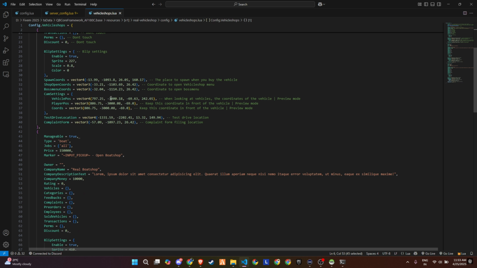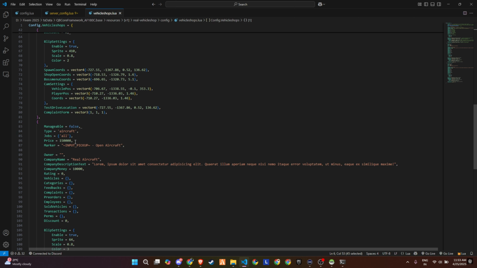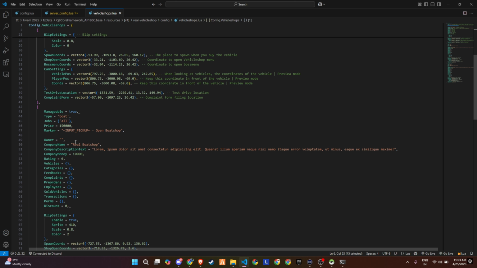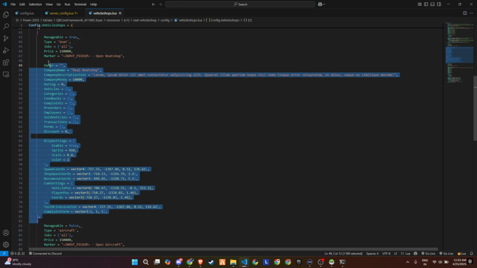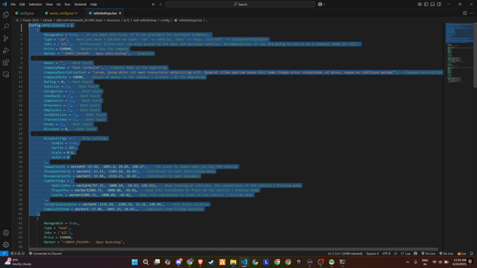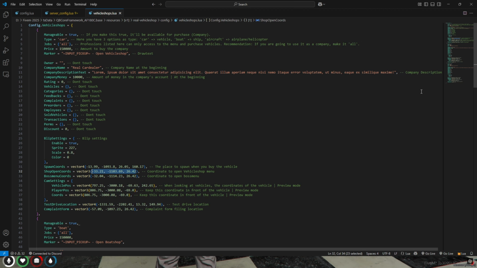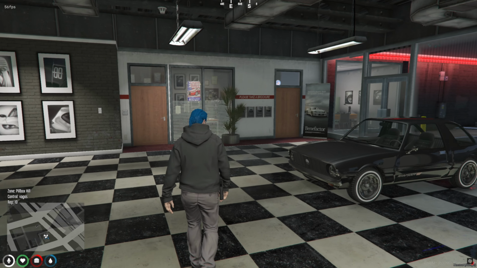Now going further down in the config file, you'll find one of the most important parts: the spawn coordinates, boss menu coordinates, and the vehicle shop menu coordinates. These define where the vehicle spawns once it's purchased. The boss menu can be accessed to manage the business, and where players can walk up to open the vehicle shop interface. All you have to do is copy these coords, teleport or walk there in-game, and you'll find your shop all set up. Now let's check out the vehicle shop's cool and sleek design.